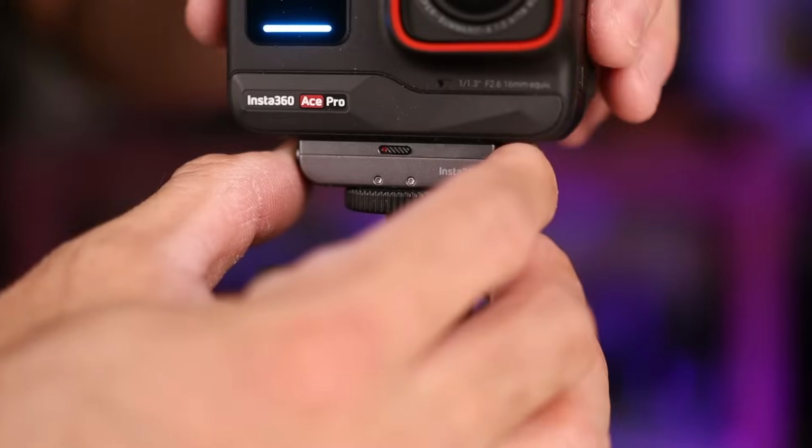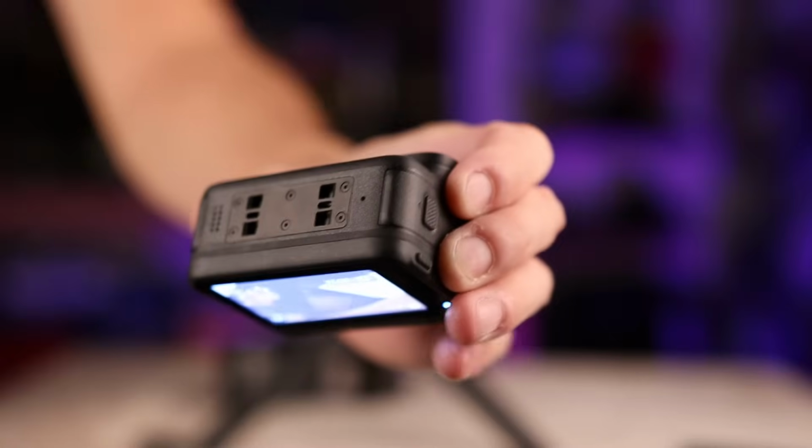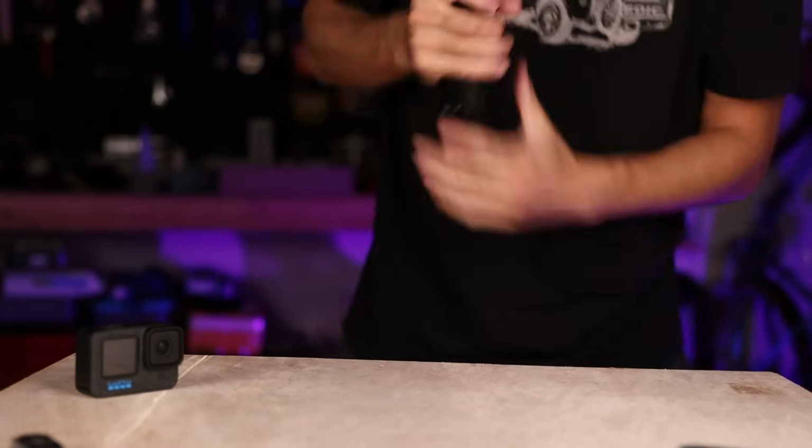Okay, so then the third feature that I really think, I'll go as far as to call this a game changer, is the integrated magnetic quick release mounting system. Now, there are companies that manufacture this type of mounting system for the GoPro cameras. They're aftermarket, which means you have to add additional hardware to your GoPro, which certainly adds cost and bulk. Well, on the other hand, the Insta360 Ace Pro, and the DJI cameras for that matter, incorporate integrated magnetic mounting points on the camera body itself, which makes swapping the camera from mount to mount super easy.